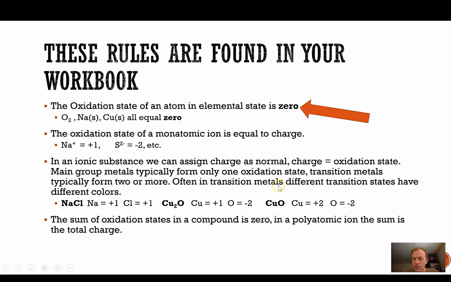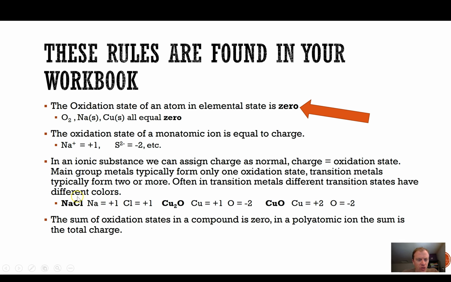Here, again, oxygen has a charge of -2. Well, this copper must have a charge of +2 to balance out that charge. Again, same stuff that we were looking at when we were writing Roman numerals, when we wrote, this is called copper(I) oxide. Without you realizing it, that Roman numeral 1 is the oxidation number of the copper. So you were figuring out oxidation numbers without realizing it when you were writing formula names with Roman numerals in them. The sum of the oxidation states of a compound is 0, and in a polyatomic ion, the sum is going to be the total charge.